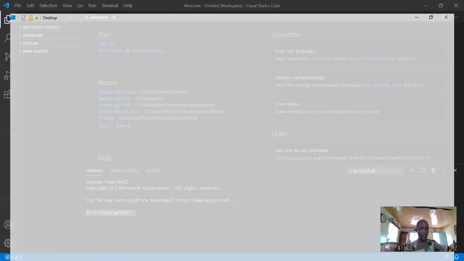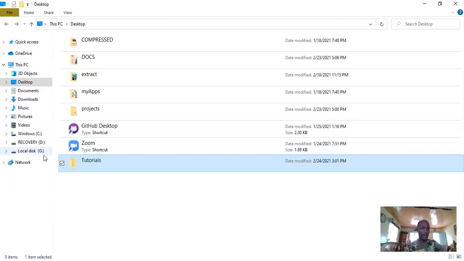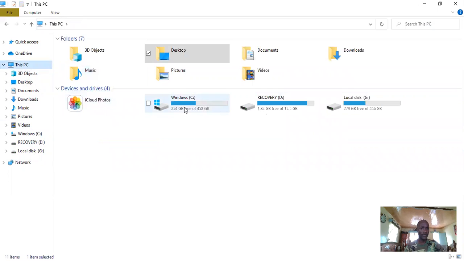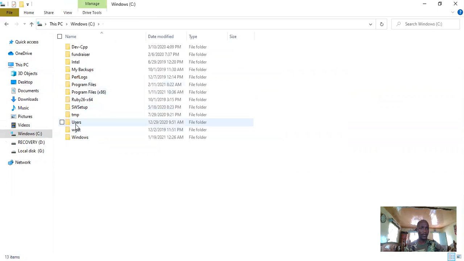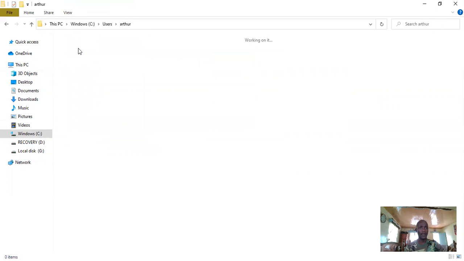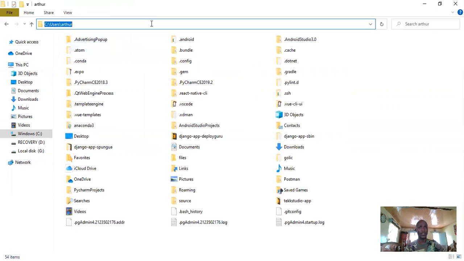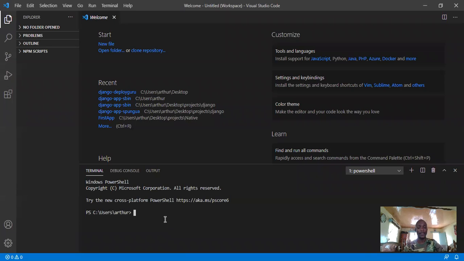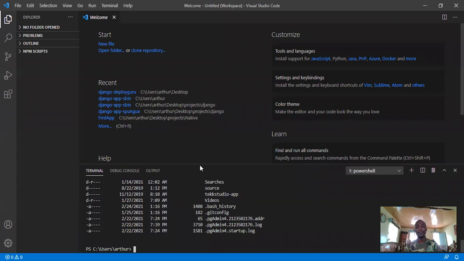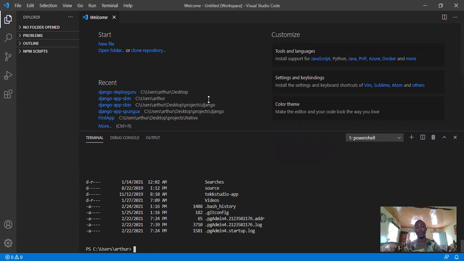If you go to C users author here, this is what's contained in the folder author. You can get the same content here by just doing ls to list what's inside, and there you go. It's going to show everything under that folder.